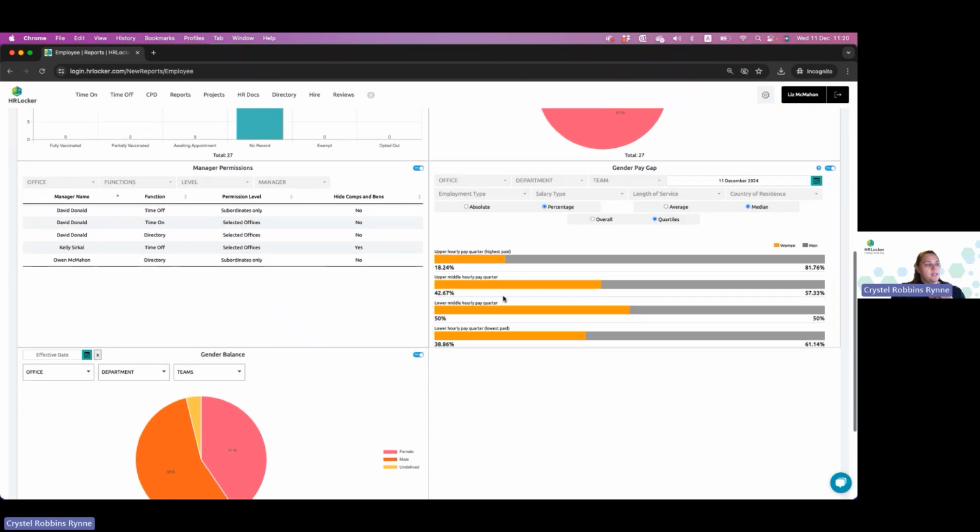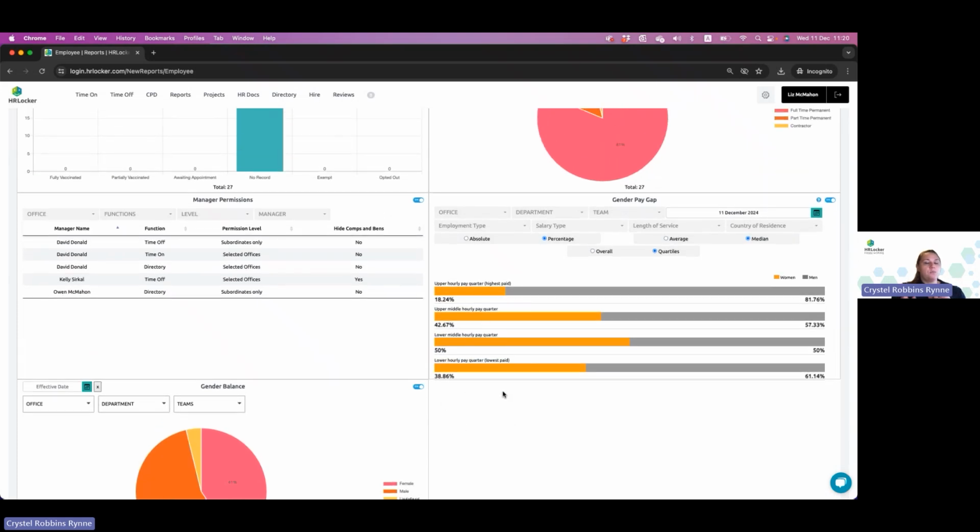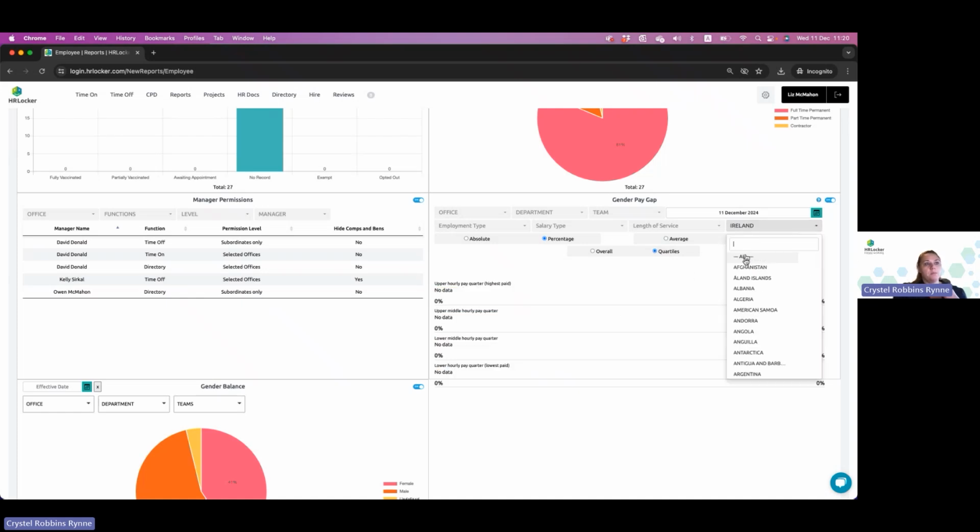So this is important as well here to remember that this report will only pick up what you've actually entered into the system. What do I mean by that? Is that if people aren't selecting their gender to be male or female, then it doesn't report here as well. This is, I suppose, a legislative report. It is only based around male and female at the moment, and so this is, I suppose, specific for government reporting as well. You can do country of residence here if you're only reporting on Ireland as well. Okay, so just important to remember from that side.